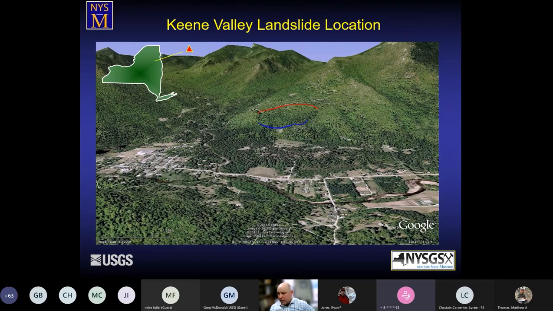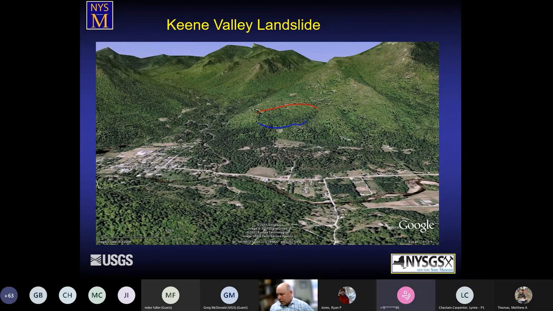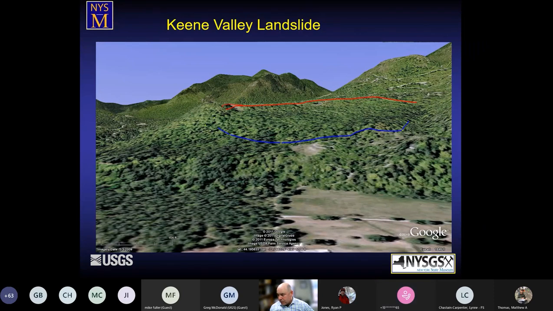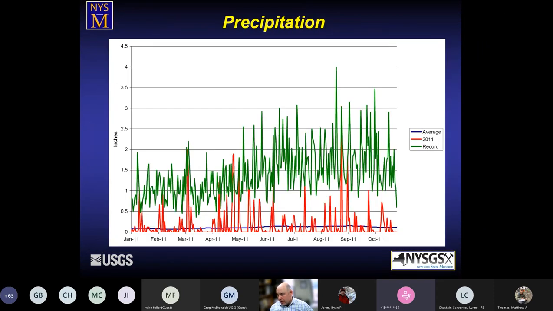We received some phone calls that some slopes had moved, some houses had maybe shifted. And so we went up into this region to look at this again. And red is the head scarp, and the bottom is the toe in blue. And just a couple of other angles to show it's, again, relatively not as steep as other parts of the landscape that you might see in general. This occurred right around May 1st, we would say.